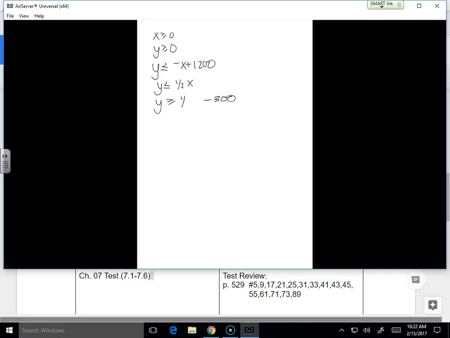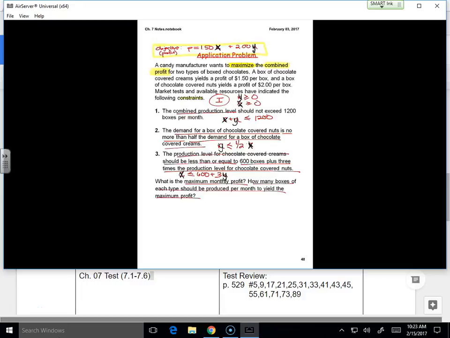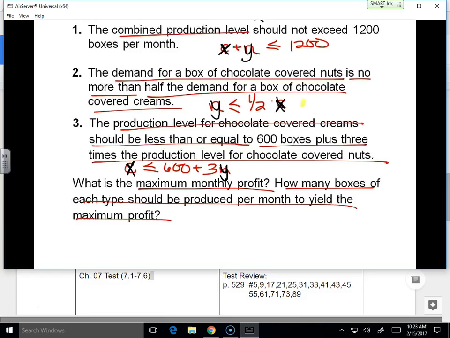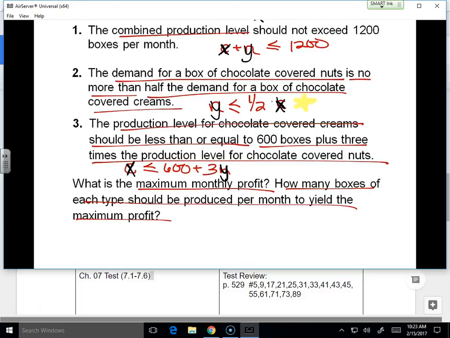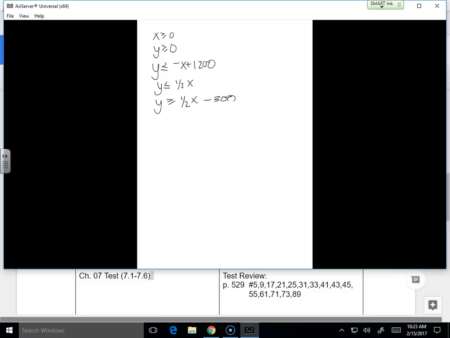Wait, just make sure what happened. What's the difference between a 1/2 x and a 1/2 x? Ah, because they're from two different clues. So this guy was the first clue. And then subtracting, oh, I divide by 3. I was dividing by 2. I remembered wrong. Dividing by 3, so that'd be 1/3 x minus 200. Is that better? Now what do we gotta do with that guy?